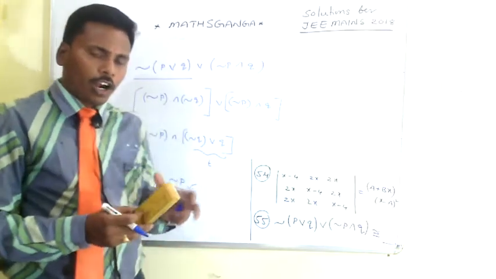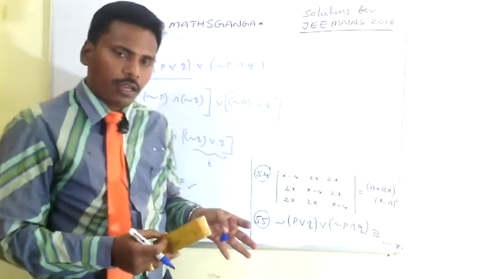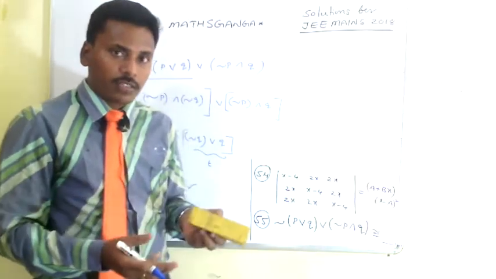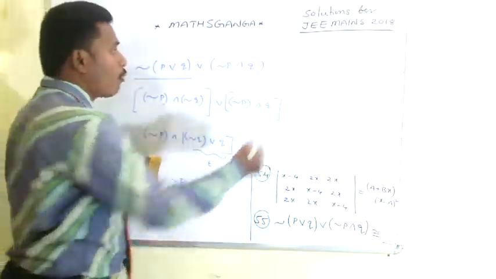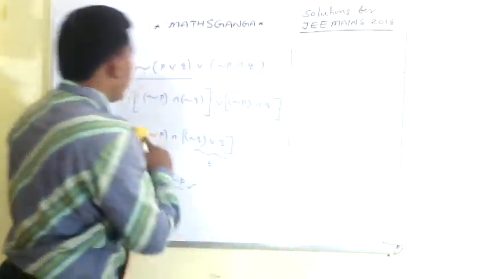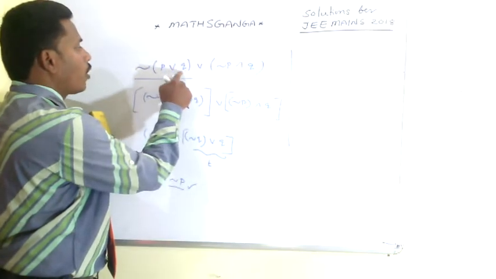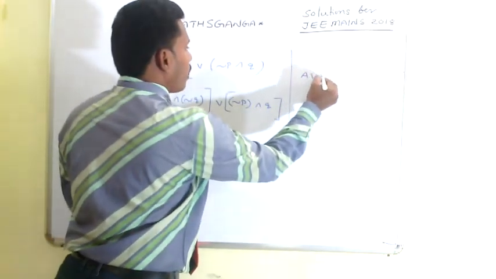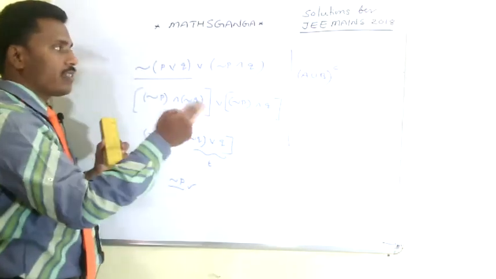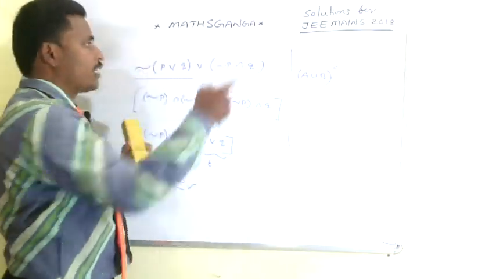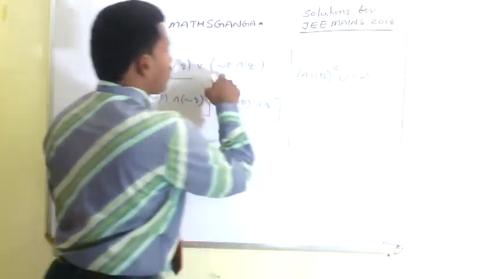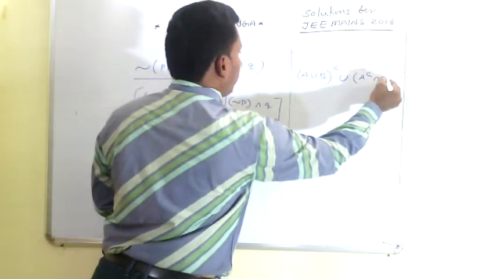If anybody is not clear about Boolean algebra, we can solve the same problem in terms of sets. I think we are more familiar with sets than with Boolean algebra. If you convert the problem in terms of sets using A and B, then the problem will become like this. Negation of (p or q) is nothing but complement, so (A union B) complement. I am representing p and q as the sets A and B, 'or' with union, and negation with complement. Here it is again union, and negation of p means A complement intersection B.